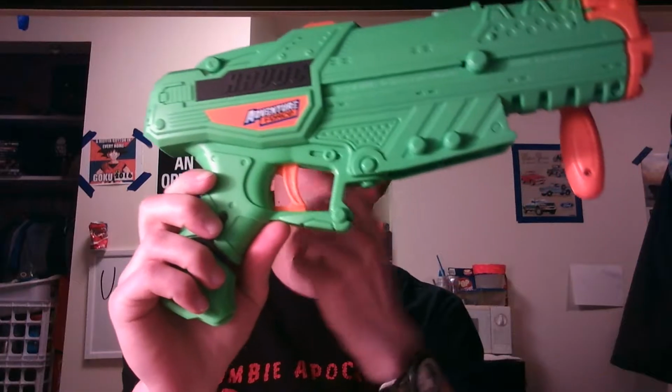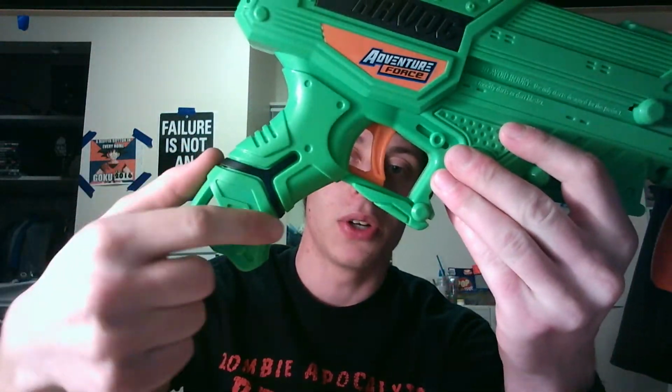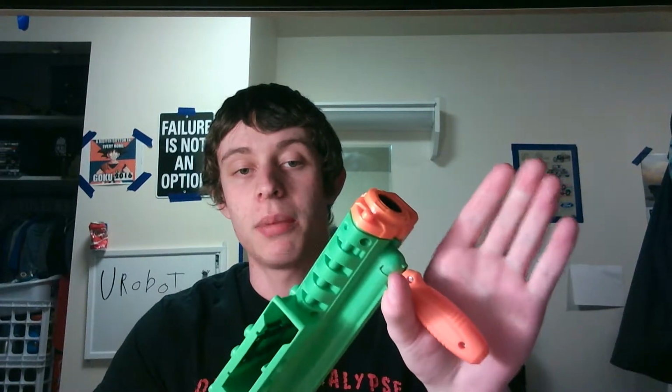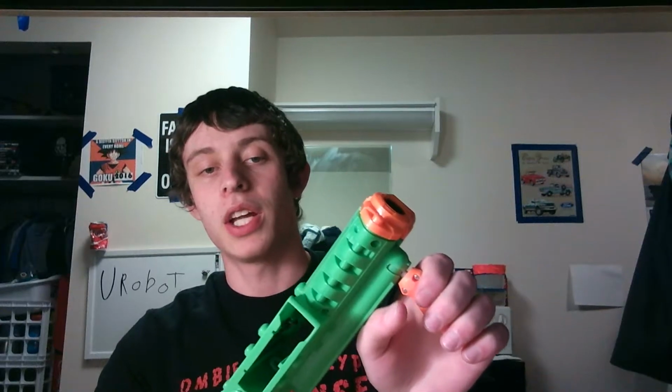Otherwise, I did some work too. I took the texture out of the middle of the trigger and cut out those vents to make it more like a floating trigger, and then I did black here because it looks cool. I had this break, but that's because of the way I modded it to get ready. I plan to make this pump action, so I have a set screw through here, but I still have this handle on with a nylon nut on there. And apparently I went to prime it, and I pulled too hard, and that nut ripped through the plastic here. So I guess I have to be a little more gentle with it. I did pack it full of hot glue, so it should be stronger, but I don't know.